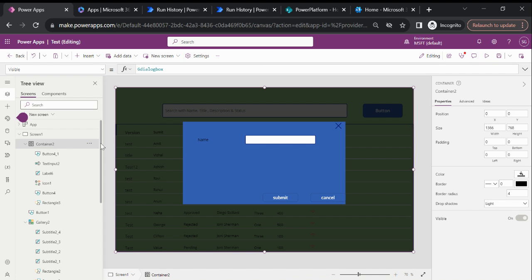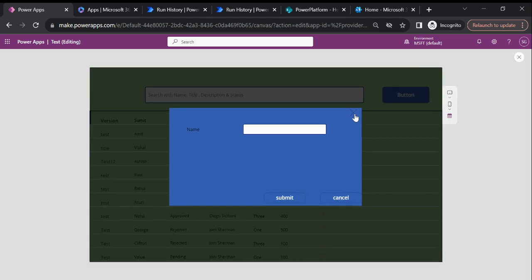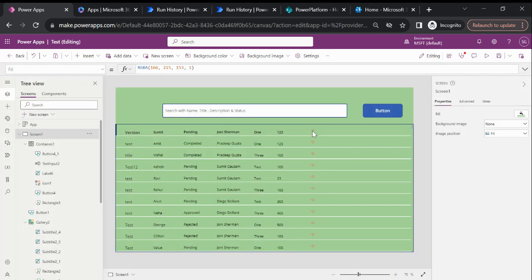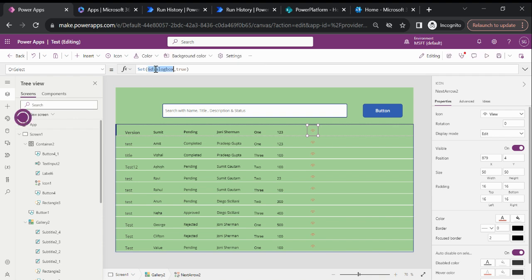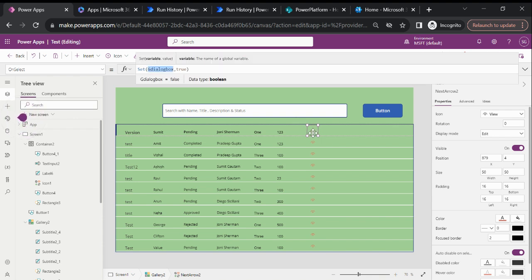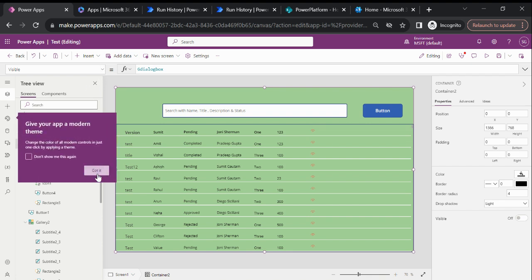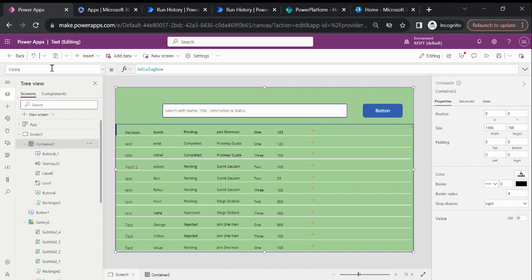Okay, first we are playing with the variable. If I cancel and go back to the icon, this is the variable we are using. On click of this icon, we are setting the value of this variable equal to true. Now inside this container, in the visible property, we are using this variable.